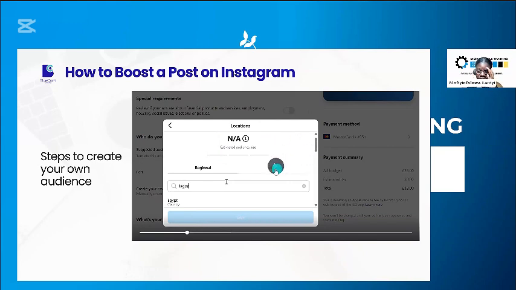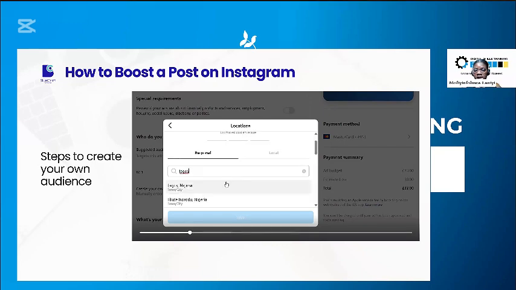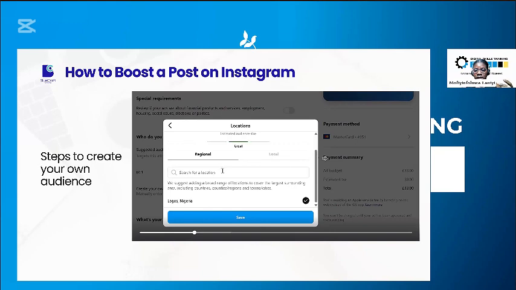So yeah, you can see that I haven't selected Lagos, so it's showing that it doesn't know the audience that we're reaching. But once I select Lagos, it switches here to great. So it tells me that my audience size is great, right? If you're selecting something more local, you might get the notification where the line falls here, and they will probably suggest to you to broaden your scope.